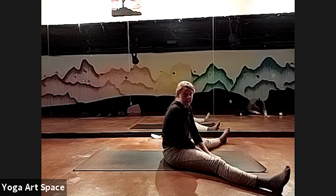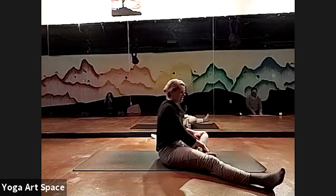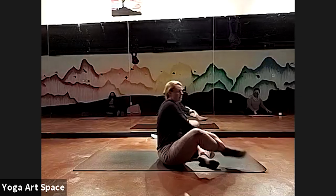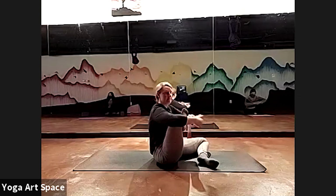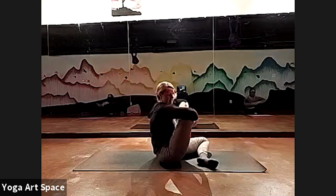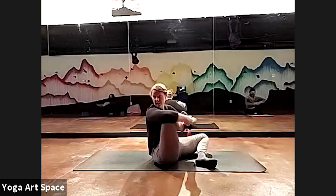Walking the hands back in. This left leg is going to be brought to the center just to kind of be a base. And then as we take the right leg inward, we're going to cradle it out. So a hand on the knee, a hand on the foot, or sliding a bit deeper. Rock the hip out a couple of times so that we can get deep into that joint. Loosening up the spots that feel particularly tight today.